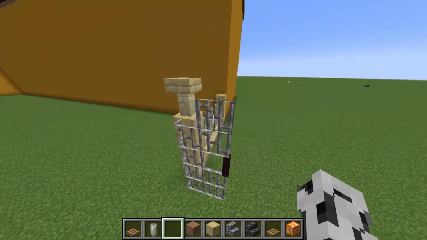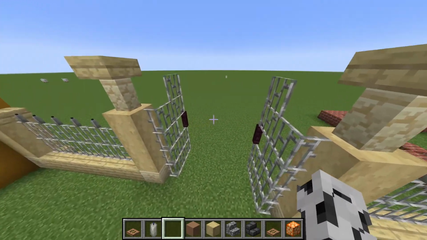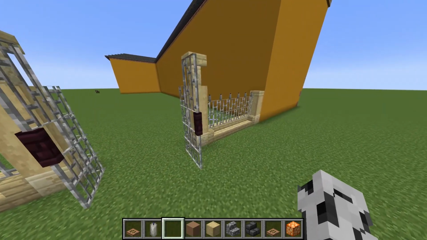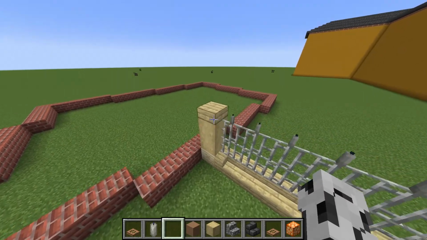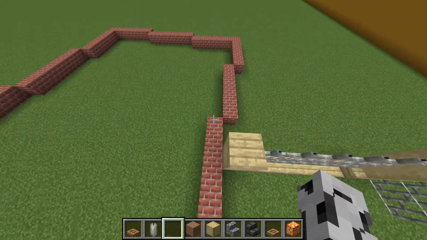Over here we have a pretty basic gate design. I'll probably change this somehow. And then the fence continues over here, and then it will end at this building.